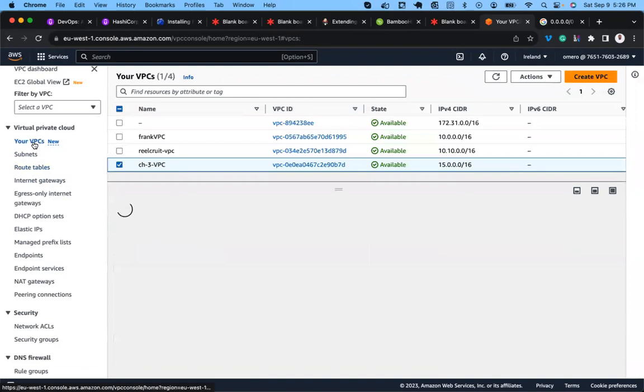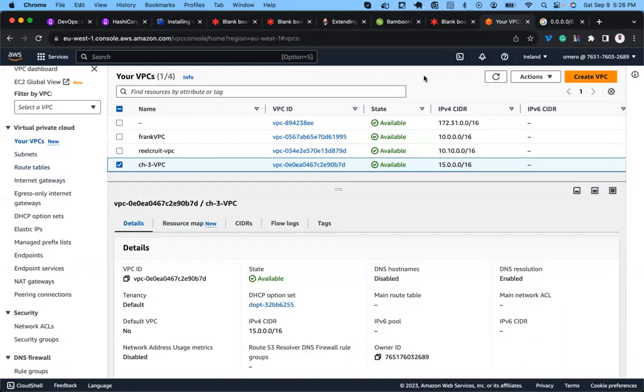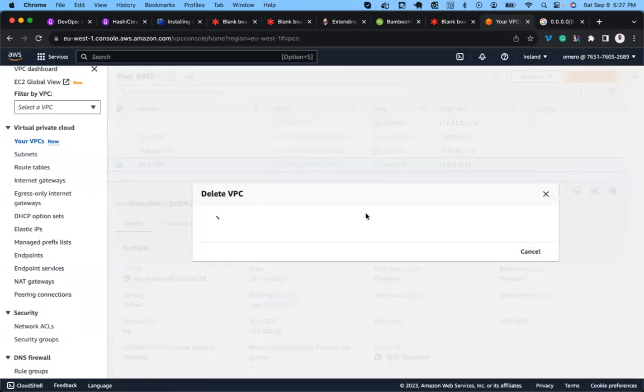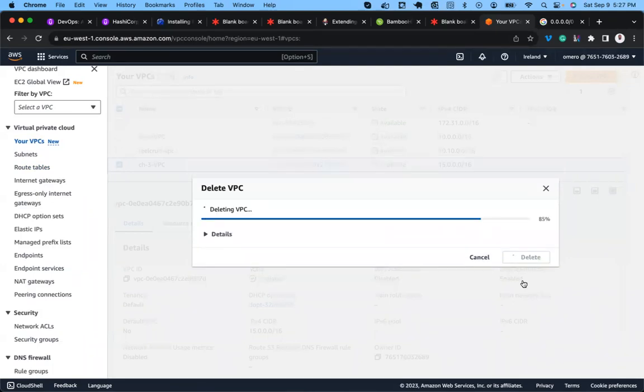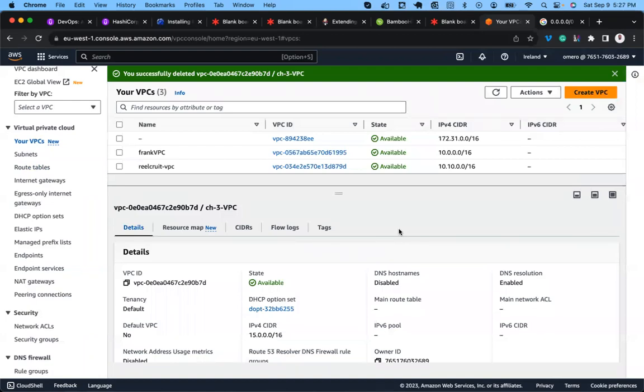Finally, the VPC. Chai VPC. Actions, delete. Delete. So we've cleared everything, guys. Everything that we created, we've cleared it. As a point of warning, guys, please, anything you create on your accounts, make sure you delete it. Because if you don't delete it, AWS is going to charge you. AWS, they're out for business. They will charge you. Even if it is a free account, it doesn't matter. So anything you do, wipe it off, clear it.